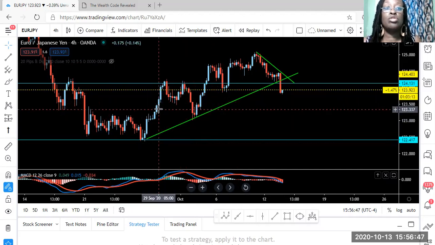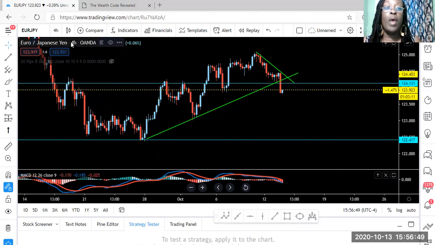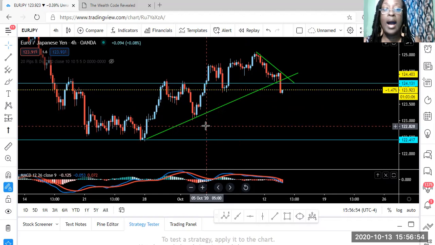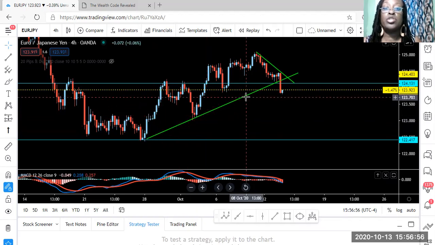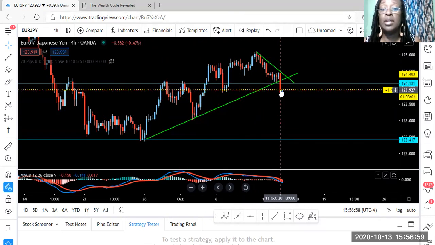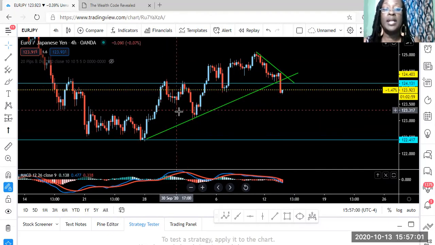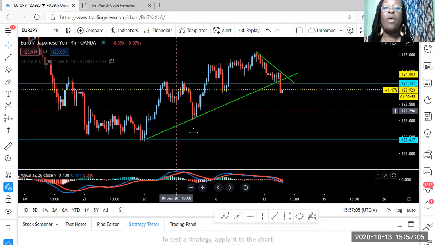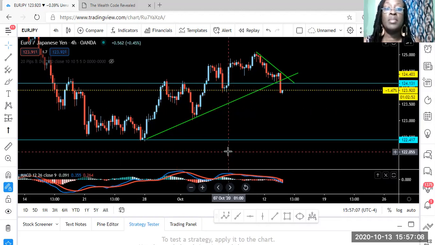So I dropped down to my 4 hour and I began marking up on the 4 hour. Now, because it's a bearish trend, me personally, I'm looking at sells. Because it's a bearish trend on the daily, I'm looking at sells. One of the benefits to our system is that each time frame will give you the direction, the trend for that time frame, what's actually happening. But you never want to lose sight of the overall trend.